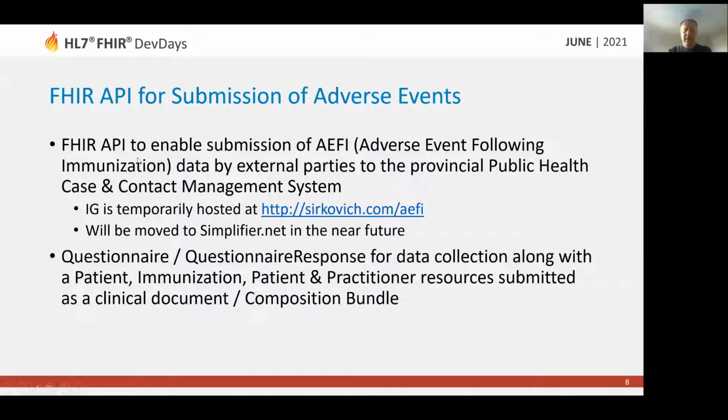So for this one, we're using a combination of questionnaire response for most of the form data, but we're also using patient, immunization, actually having patient twice, and practitioner resources. So everything is submitted as a clinical document using a composition bundle, so that it's a point-in-time document that gets stored by public health.